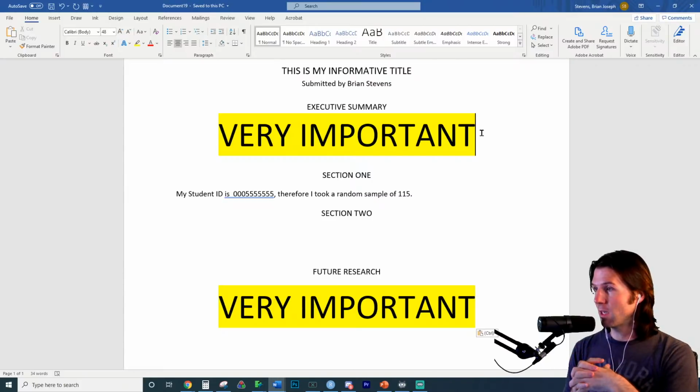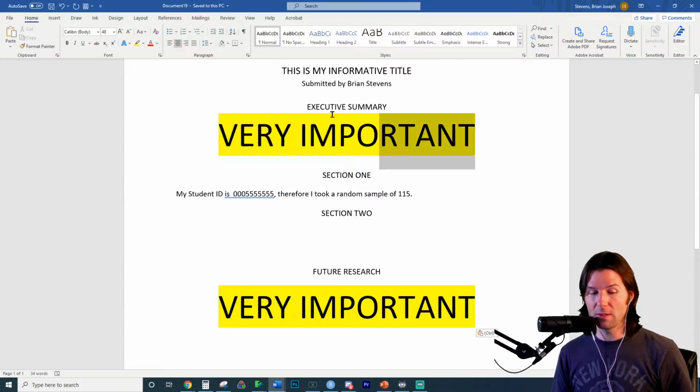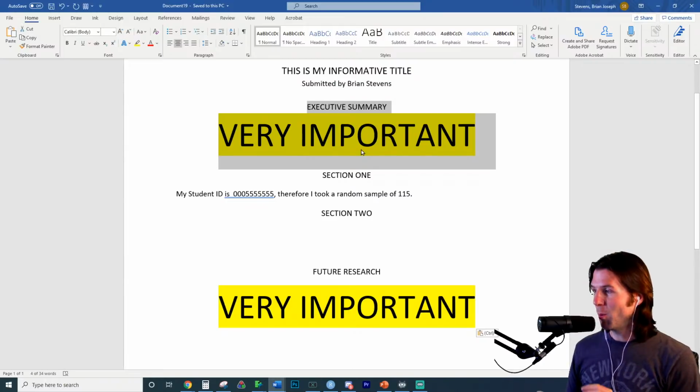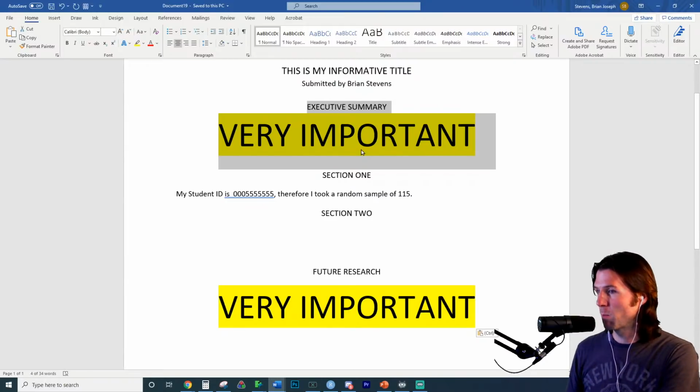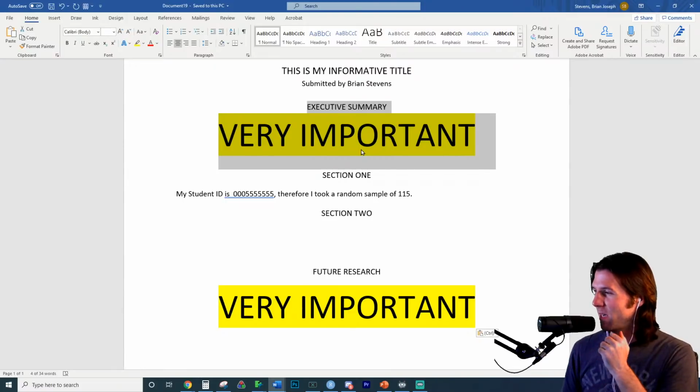So when you look at your executive summary, someone should be able to read this and then not read your report. Why do you think an executive summary might exist? Why do you think if the executive summary exists, that someone can read it and then not read your report? Why do you think an executive might ask for that? Like, can you give me the executive summary of this? Why do you think they might want that? So think in the business world, why something might have an executive summary. And then it might help you better understand why it exists and what the goal of it is. So why would we have an executive summary?